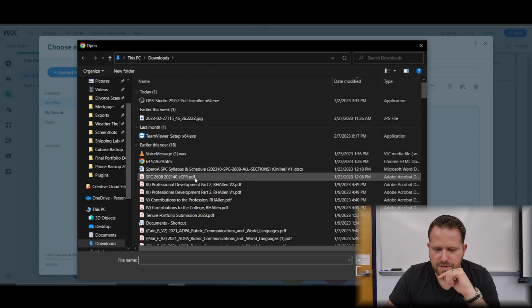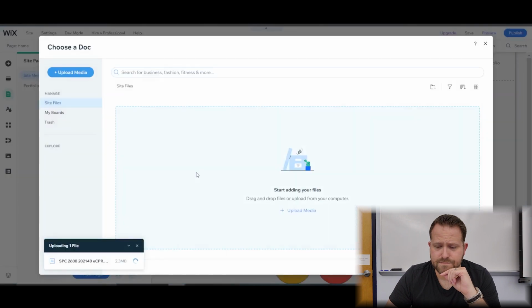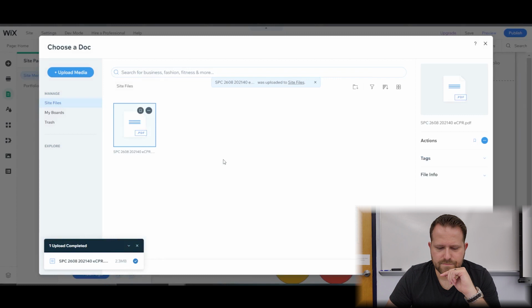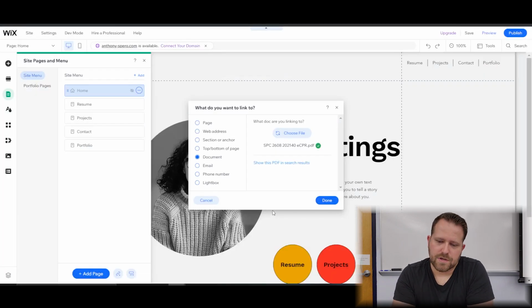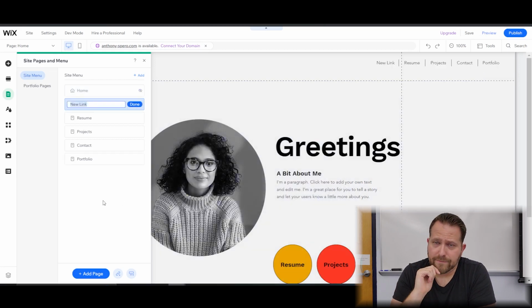And I'll go ahead and just use this as an example, right? It's uploading. See it down here? Uploading one file. And there it is. If I click add to page, now that link button that I'm creating will automatically open up that PDF.